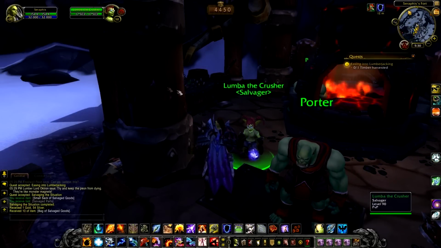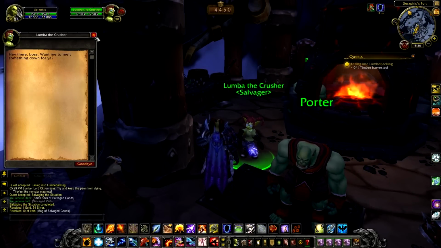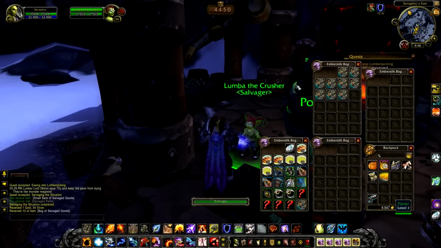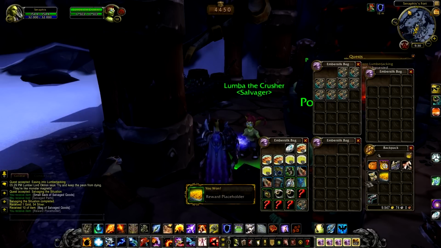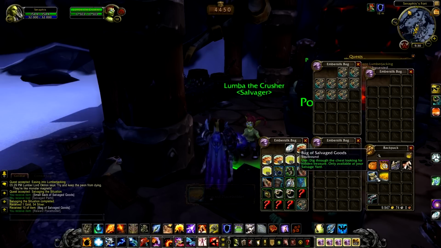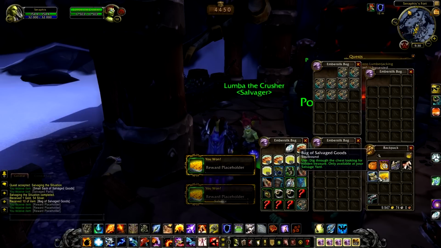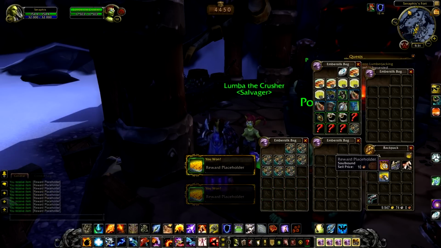Thank you very much. Hey, how you doing? Do you want me to melt something down for you? Right, so if we open this one, bag of salvage goods, dig through the chest looking for hidden treasure, only available at your salvage yard. And look at that, you won. We got ourselves a reward placeholder. Okay, so they haven't quite fleshed this out just yet, but we've got all these rewards. There we go. Now I can do this. What have we got? 10 of them available in here, which is really cool. And there we go, all done.